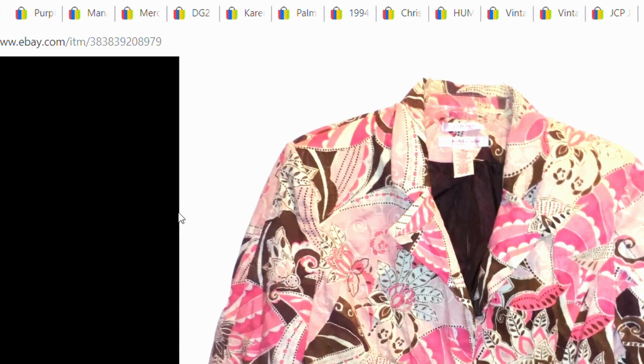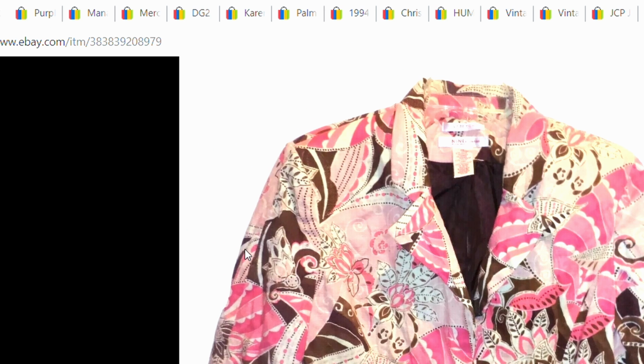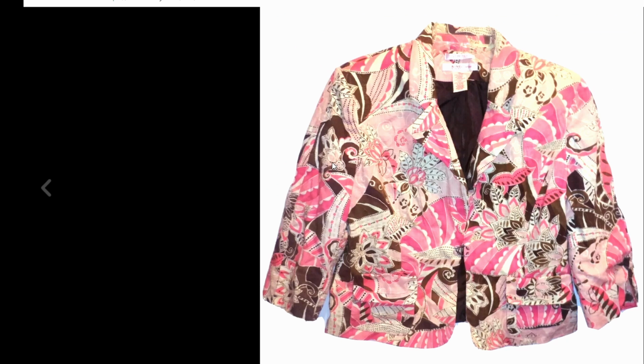It's really pretty. And here's how I get that crisp background: I took a photo and used the remove background feature that eBay offers on their app. If yours is not working right, just delete the app and reinstall it and then it should work really well. That will help with any kind of upgrades too, I found. Thankfully, eBay has given us remove background for free on our app and it works wonderfully. I really have been enjoying that. I found this amazing blazer jacket at the Goodwill bins and it was so pretty. I love the colors. This made my favorite list because it's got pink.